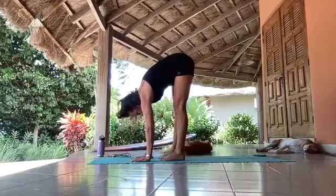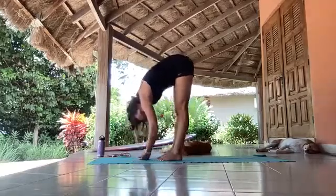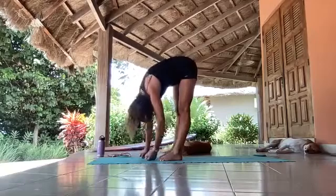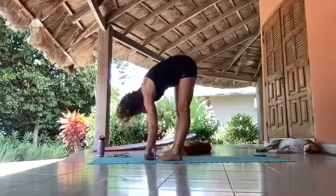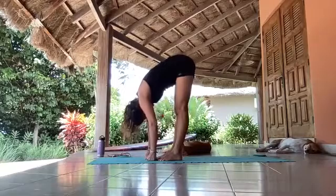And when they meet the hands, just hang out there. And you can let everything relax. Let it flow and shake out. Any last little movement you might need.